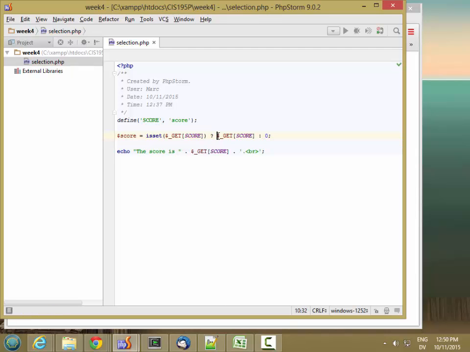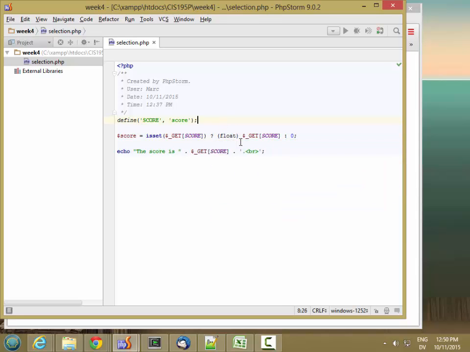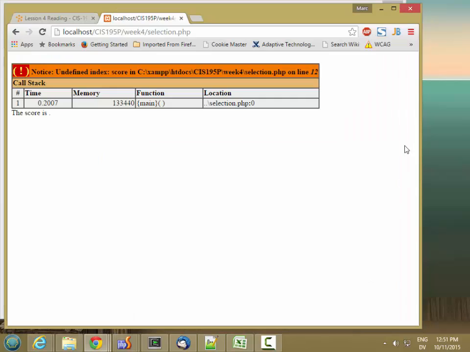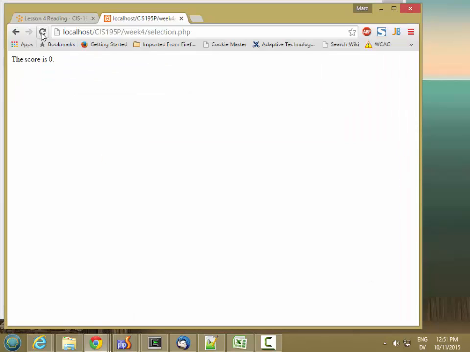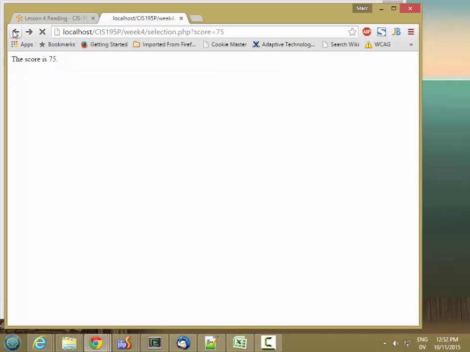And we can also turn this into an integer or a float. And then instead of getting the score again, we'll just use score here. And so now if we hit reload, it should work. But it says the score is 0. And if I go ahead and set the score to 75 again, it says the score is 75.